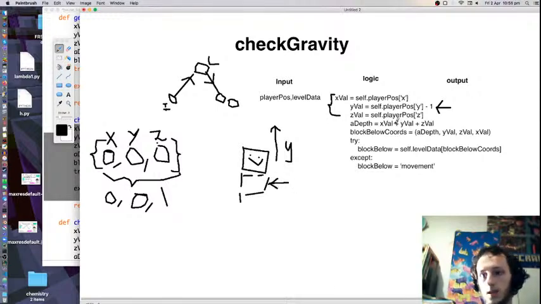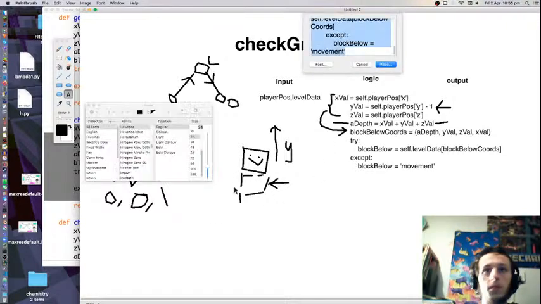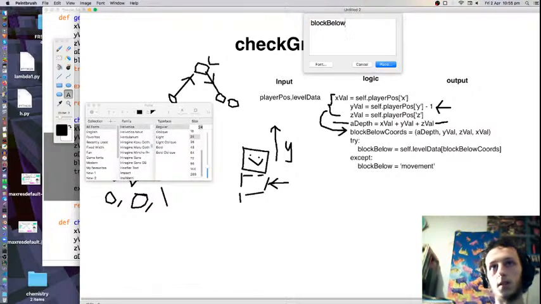So we set that up here, and then this is just a technical detail, which is complicated to go into. That's because of the graphics renderer, it needs that attribute, but that's confusing to think about. And then we use the reference, and we formalize the reference here and give it a name. Before the reference is this, but now it's got a name. The name is block below coords.